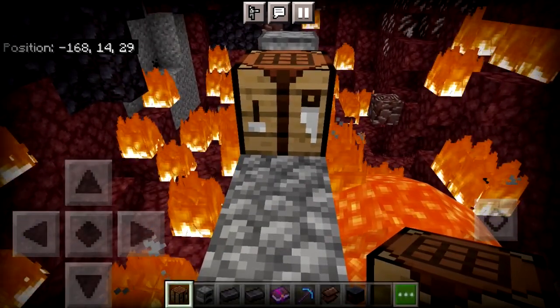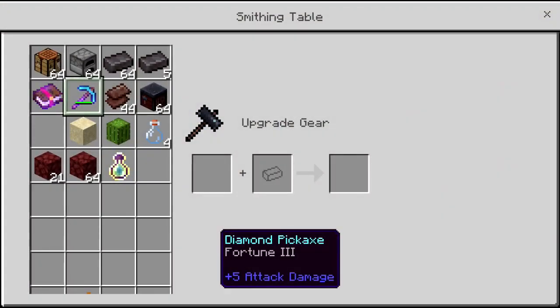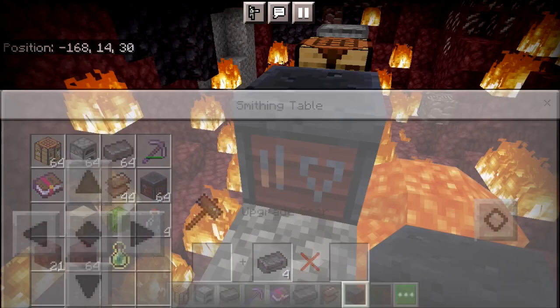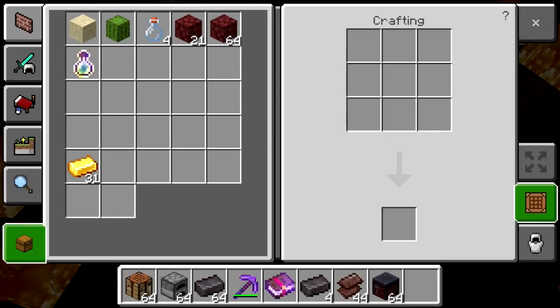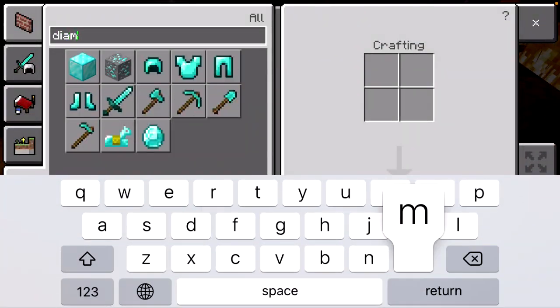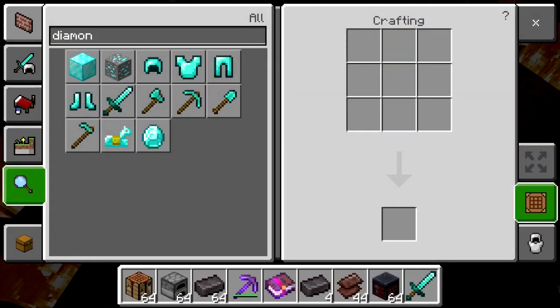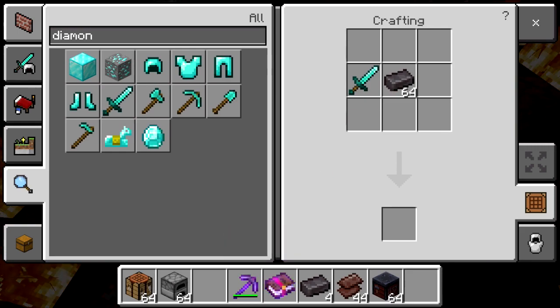So once we get this, we're going to need a smithing table. And now we can combine a diamond item with the netherite ingot to make the netherite item. However, it's important to note that you can't do this in a crafting table. So if we get ourselves a brand new diamond item, and if we try to combine it with a netherite ingot in the crafting table, as you can see, nothing happens. So it's very important that we need a smithing table, a crafting table, and a furnace for this entire process.